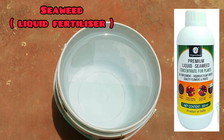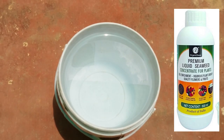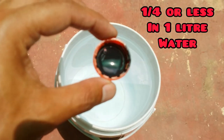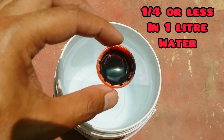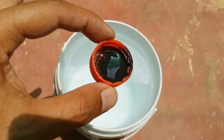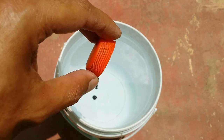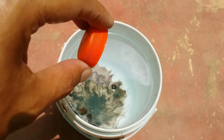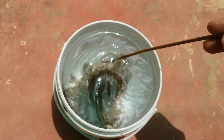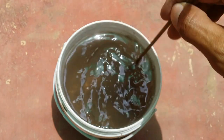So the first form of liquid fertilizer is called seaweed. I'm sure a lot of you guys know, and this is very safe to use for succulents. Now guys, I personally do not use fertilizers, as I've said earlier, so I didn't want to waste money and buy fertilizers just for this video, so I'm replicating it with watercolors. Now when you remove the seaweed solution and put it in the cap, this is how it's going to look. It's going to be very dark in color, and as I said, try to cut down the dosage mentioned on the bottle. You can use 1/4 or less than 1/4 and then dilute it in a liter of water.